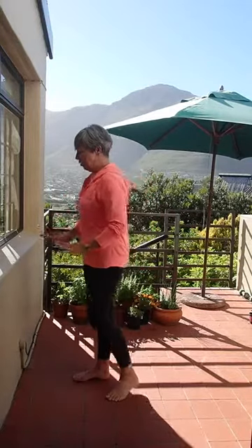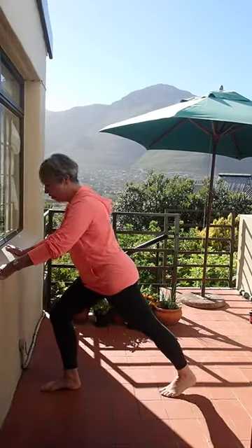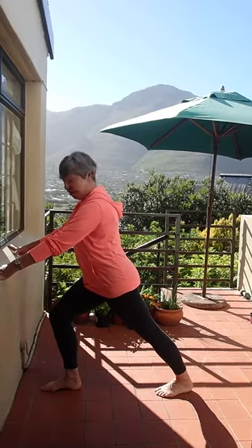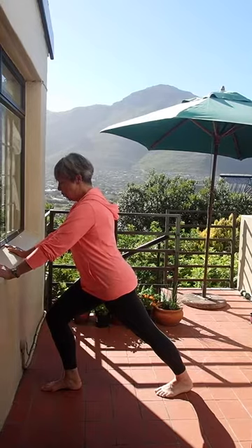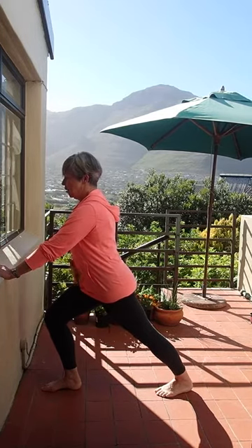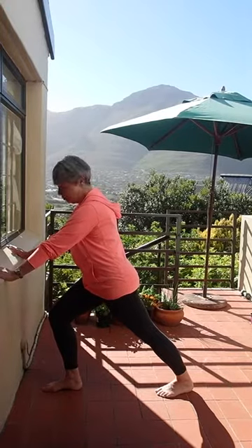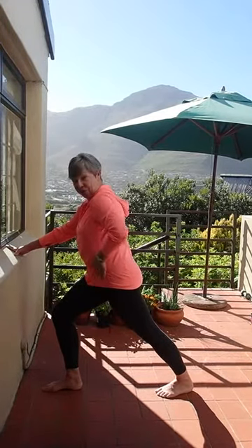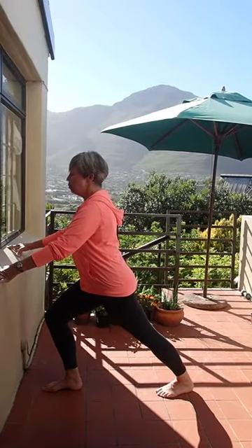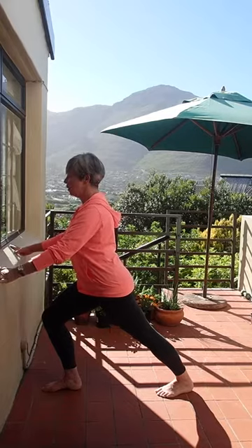Back to facing your surface. Take one foot close to the wall or chair and your other foot out behind you, both feet parallel. Bend your front knee and straighten your back leg as much as you can. As you breathe out, push your front knee forward and press your back heel into the floor. Try to tuck your tailbone under a little — we're aiming for a good stretch in your calf, and as you tuck under you get a stretch down the front of the hip and into your quad. Belly in, push your front knee forward, press your back heel — making the distance between front knee and back heel as long as possible. Two more breaths.